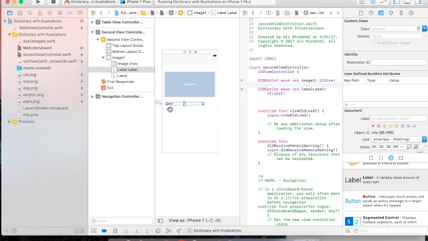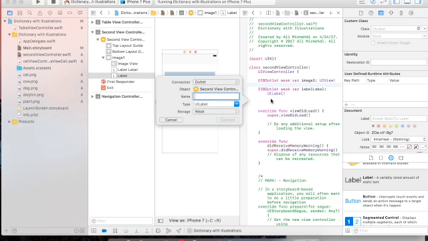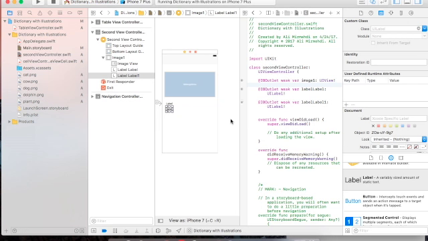And for the other one, Control drag, label 1. Okay, we have different names, so there wouldn't be confusion about them. Okay, so we have the outlets here.